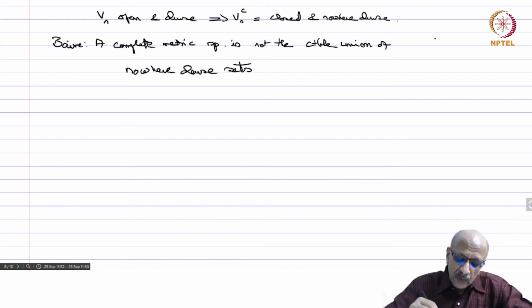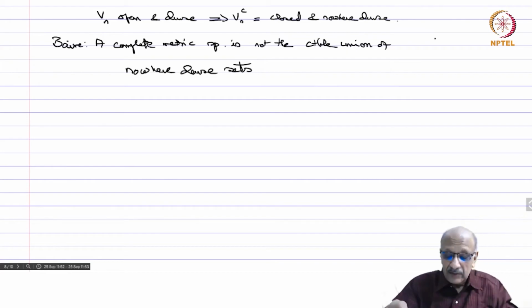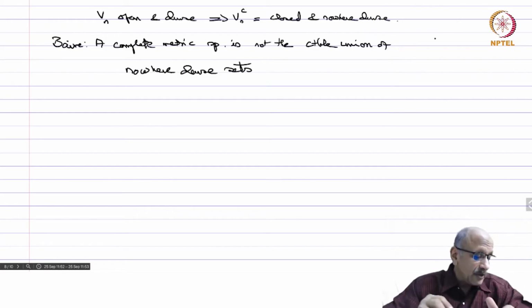Now a set which is the countable union of nowhere dense sets is usually called a first category set, and everything which is not first category is called second category. And Baire's theorem says that a complete metric space is of second category, and that's why it is sometimes called the Baire category theorem. But that's just category, it has nothing to do really with what we're going to do, and therefore we'll just call it Baire's theorem and be done with it.